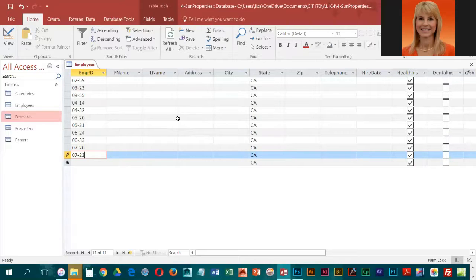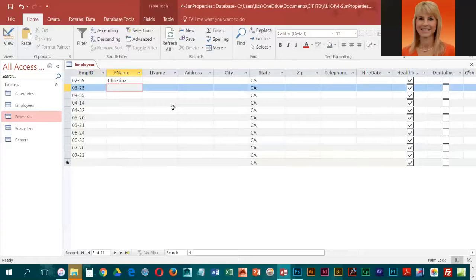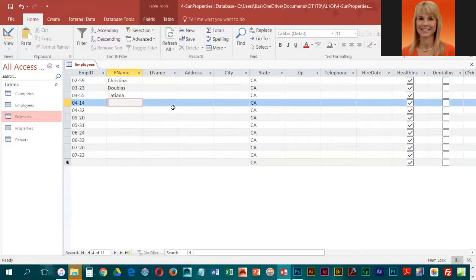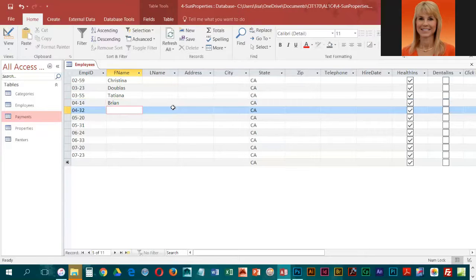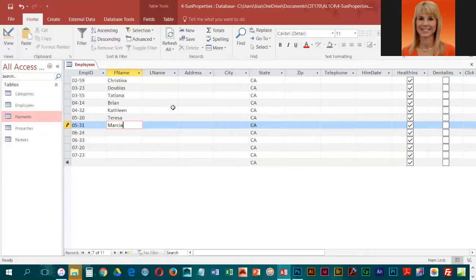Okay, so at this point, we've got the employee IDs entered. So we come up and start in on first name. And then to go down in the column, I'm basically just pressing the down arrow key. So you can figure out what works best for you. If it works best to press tab and go across by row, that's fine. If you find it easier and faster to enter by column, that is okay.